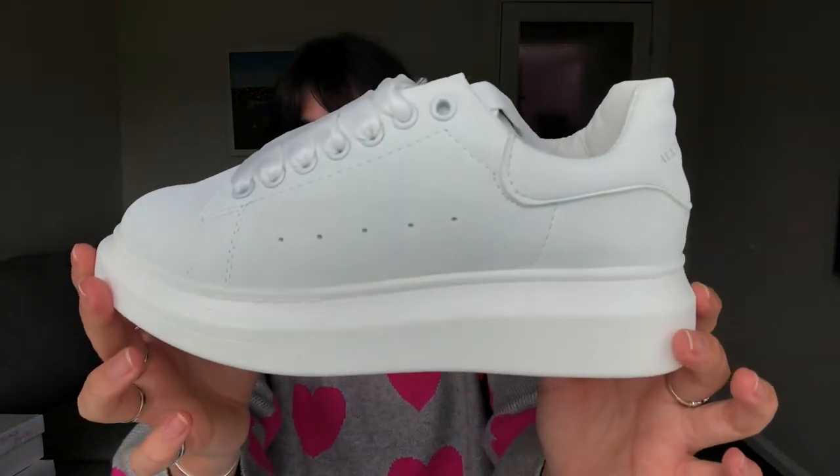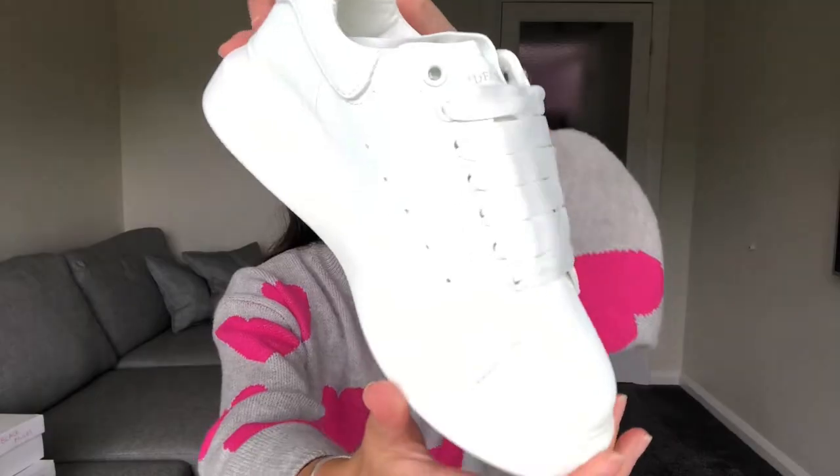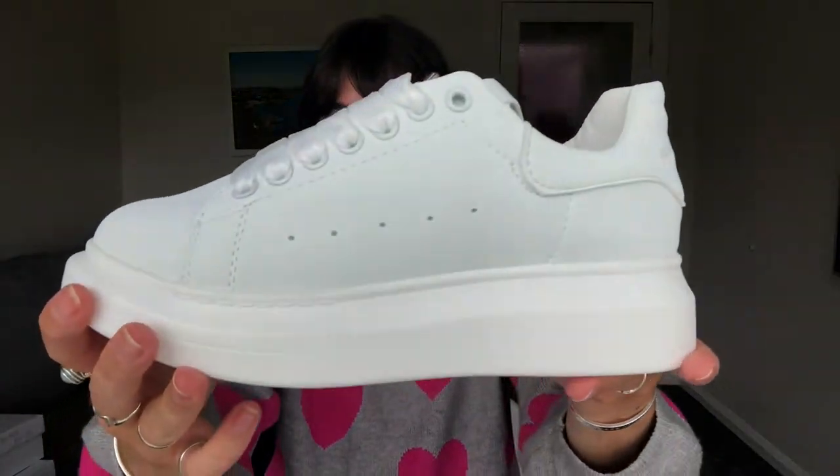I really like these, and I basically wanted to just get a nice pair of white trainers so I could actually keep them white. I really like the sole. The bottom of them is very similar to the actual Alexander McQueen's. And I do like the chunky heel. I just think they look quite fun. These were a really great bargain. These were originally £22.49, and I got them for £17.99.